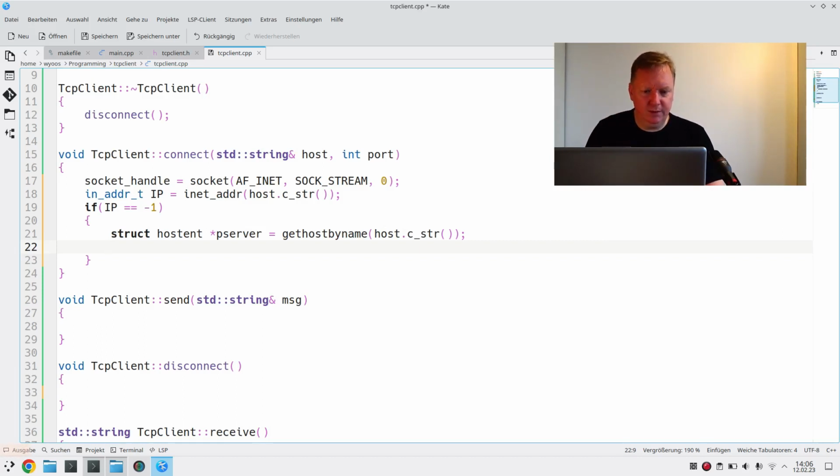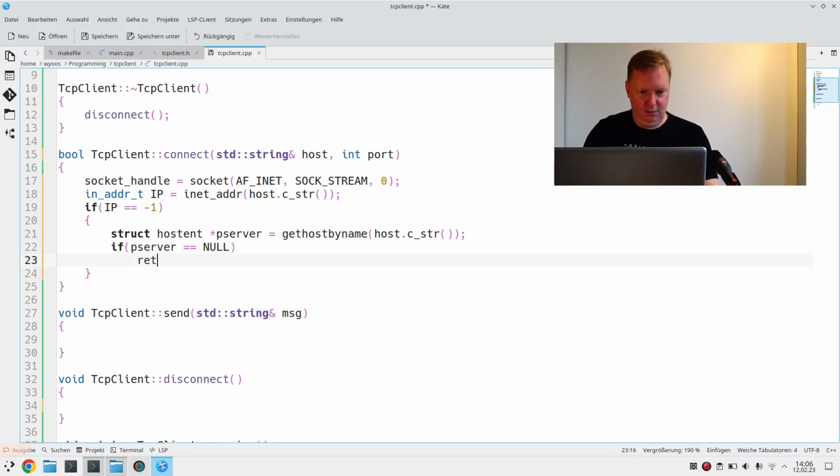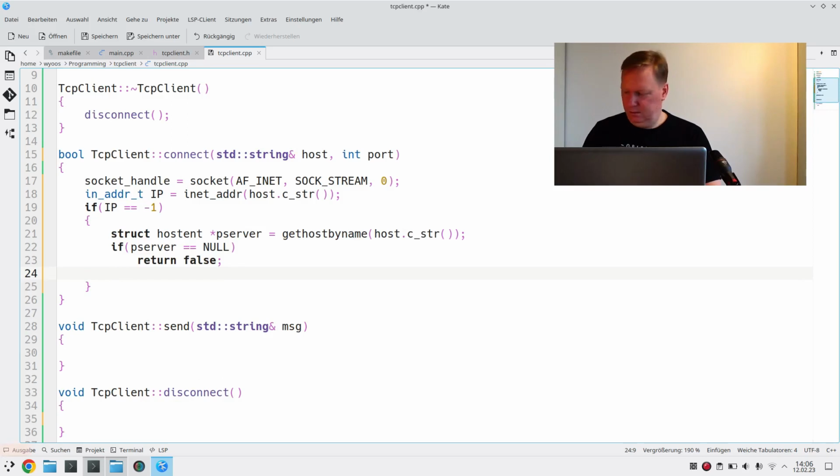Otherwise you might want to throw an exception or whatever. Or maybe we could use bool as return type and then say if p_server equals null, return false. Okay. Good.